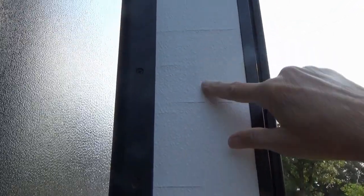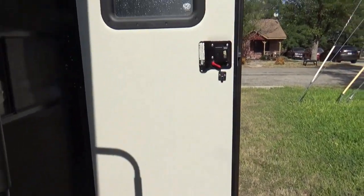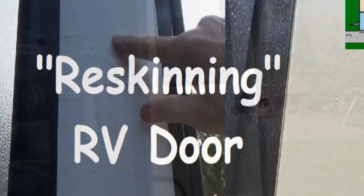And so, moving to the inside, our door had started to have little weather cracks, or stress cracks. And I made a video talking about how I did this. I didn't see anyone else doing it this way. My thought is the skin on the door is actually kind of cosmetic. Yes. But you don't want water getting in there. No. And so that can cause some real problems.